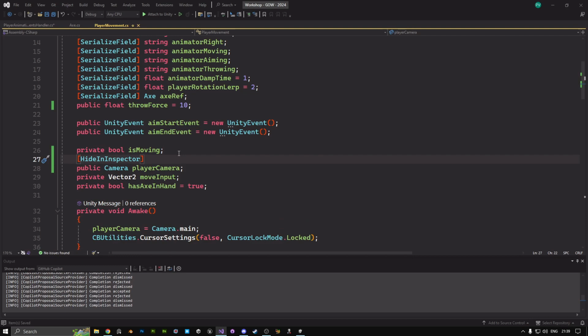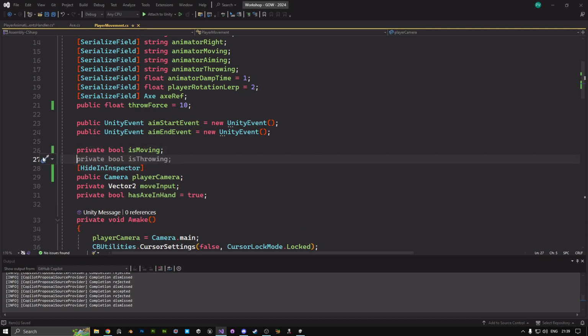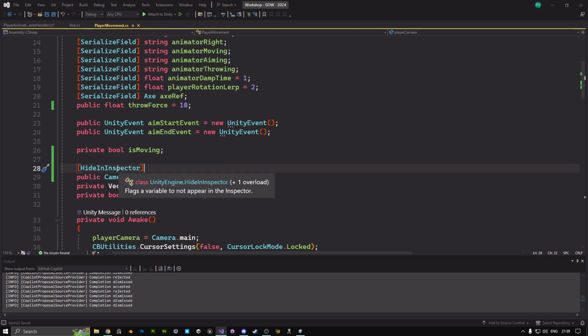Okay, does anyone know what I just did there as far as using the hide in inspector above the public? I want it to be public, but I don't want it to be visible in the inspector. That's why I hide in inspector, whereas the throw value can be visible in the inspector. So we're looking for the throw force and the player camera.